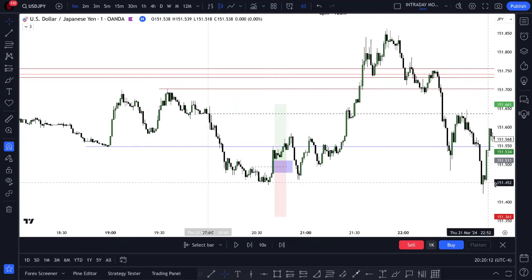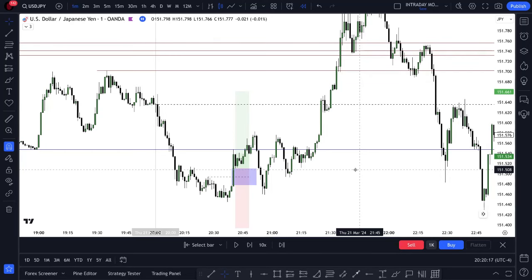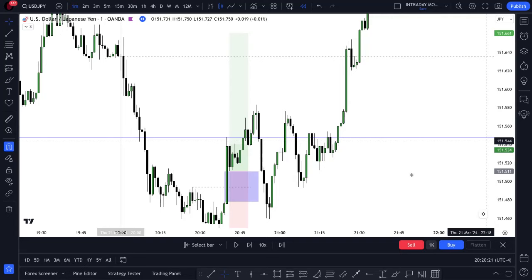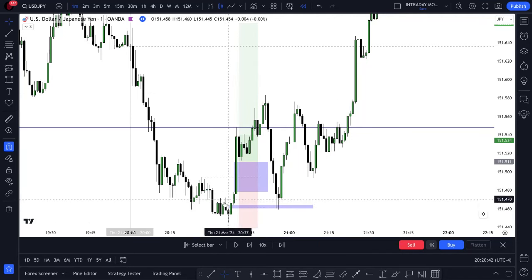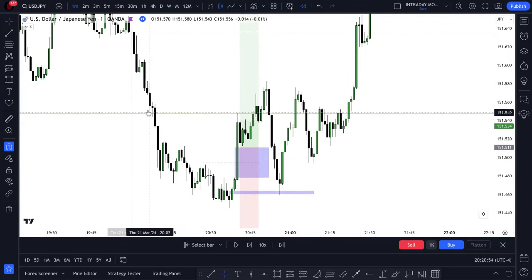I know many of you who watched episode one, episode two, or around episode ten — I'm not sure when I started to change the entry idea — but the first entry idea was the first fair value gap that formed to the upside after breaking that liquidity pool. The first fair value gap I see was here. That's the first fair value gap that forms and we can also see that it was feasible — it does trade back down into it and then it trades higher. Not to say this isn't an entry you can take, but it's the one I'm less likely looking for now. I do see it every single time: breaks the swing point, the swing low in the 15-minute timeframe, sell-side taken, and then the very first fair value gap to the upside — a buy-side imbalance, a sell-side inefficiency, the very first BISI that forms — that was my old entry technique.